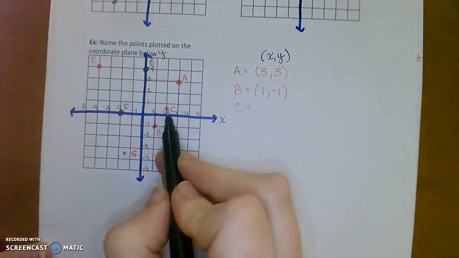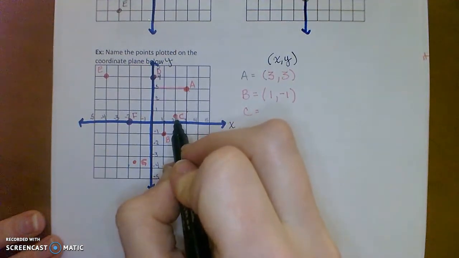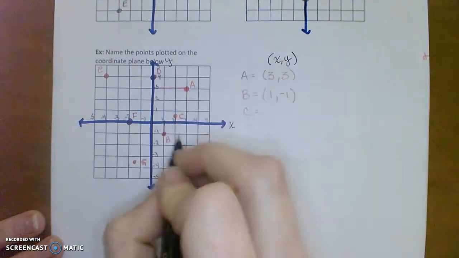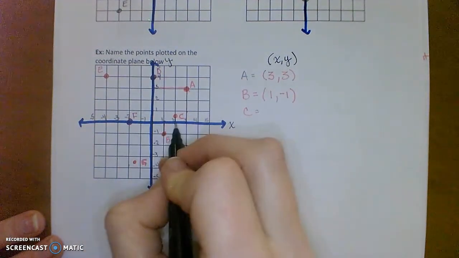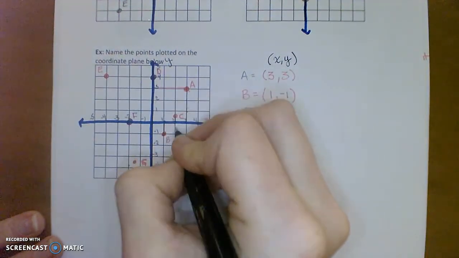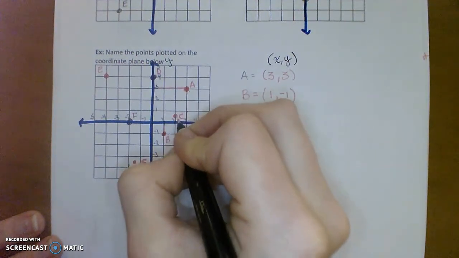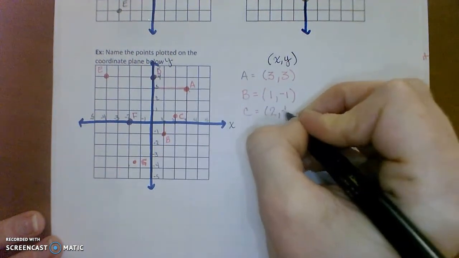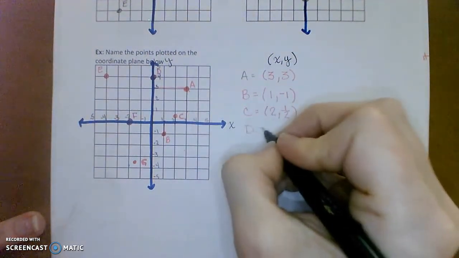Here is C, and it's one of those funny points. It's not on one of the grid crossings. So let's see if I can first locate its x-coordinate. It is 2 units to the right of the origin. So the x-coordinate is 2. How many units up did it go? It's not located a whole unit up. It's really just halfway there. So I'd say that the y-coordinate looks like a half, approximately a half. So 2, 1/2.